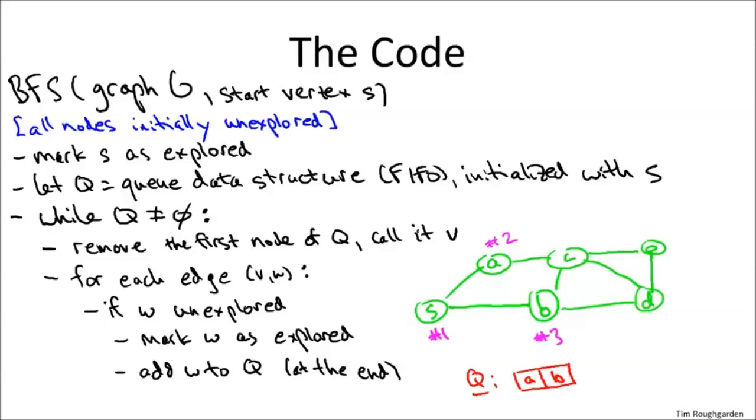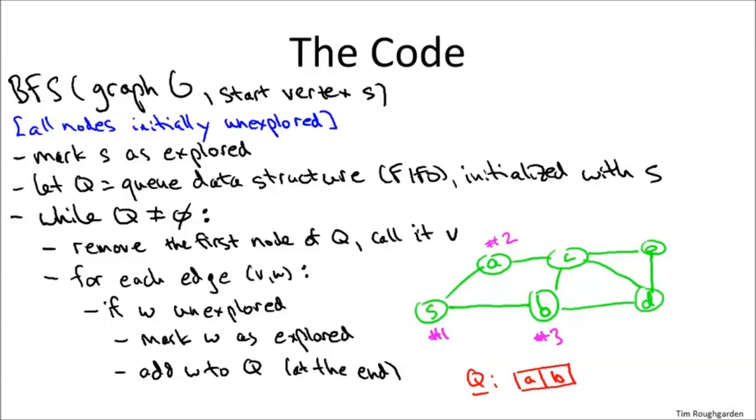That's where we started, so there's no reason to do anything with S. That's already been taken out of the queue. So in this for loop for A, there's two iterations. One involves the edge with S, and that one we completely ignore. But then there's the other edge that A shares with C, and C we haven't seen yet. So at that part of the for loop, we say, aha, C is a new node we can mark as explored and put in the queue. So that's going to be our number 4.